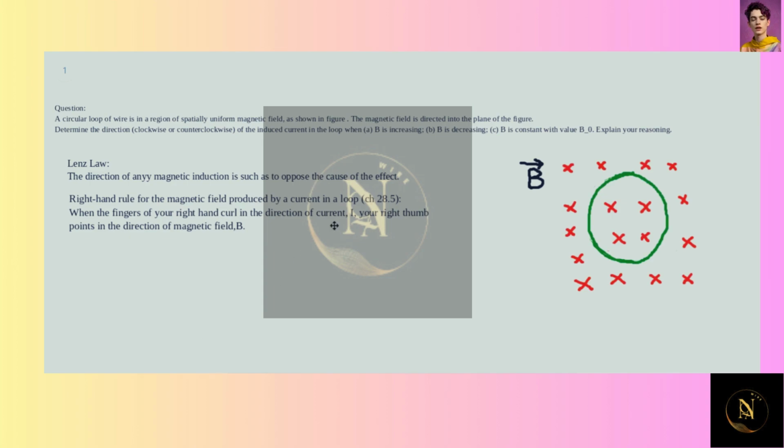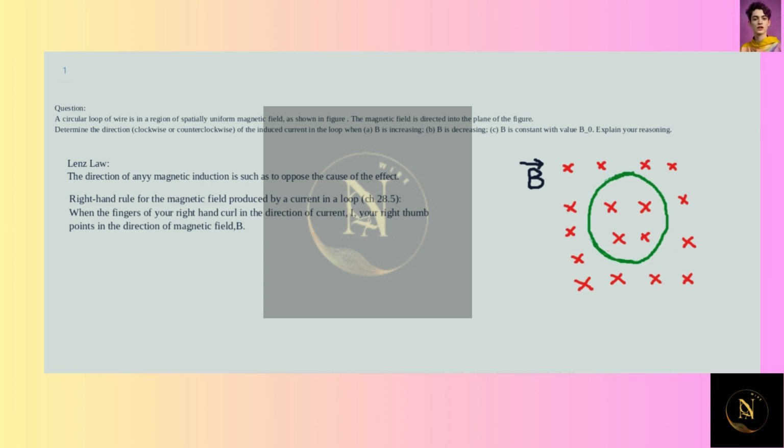Okay, so before we talk about the direction of the current, we need to understand when we'll have some non-zero current. As you can see, you have a uniform magnetic field and then you have a circular loop. Now we need to understand that only if the magnetic field is changing will we have some non-zero current. So if you look at the problem, we have three different sections where B is increasing, B is decreasing, and B is constant. So we can easily say that if B is constant, there's no induced current. So our induced current will be zero there.